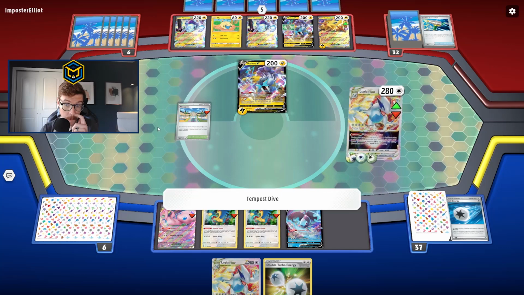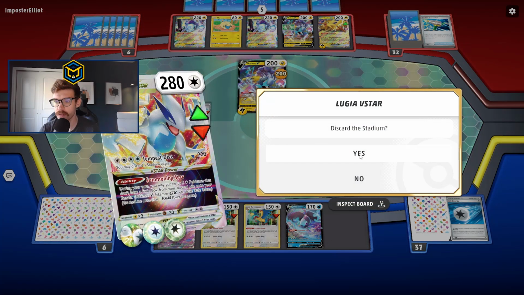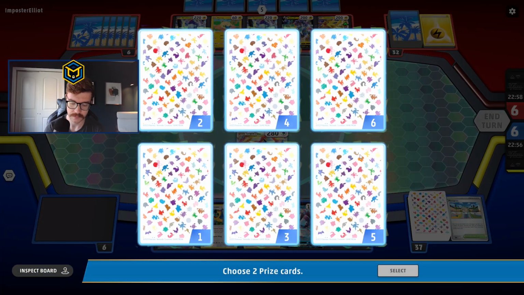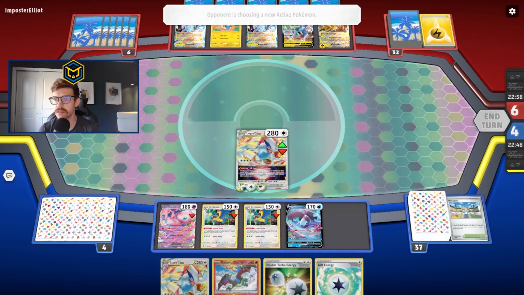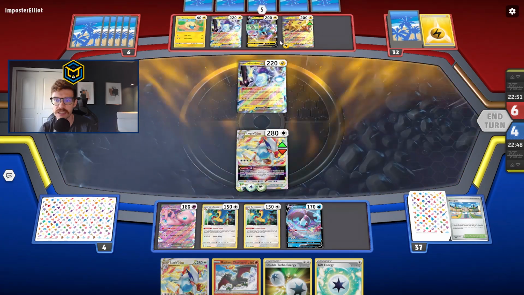Take the KO. Discard the stadium? Yeah, why not, right? And we get 2 prizes, which is good. Puts us up in the prize trade. Gets an energy off of the board, right? He's got to go into Zapdos here. He's got to try to find a Marie plus an attach.